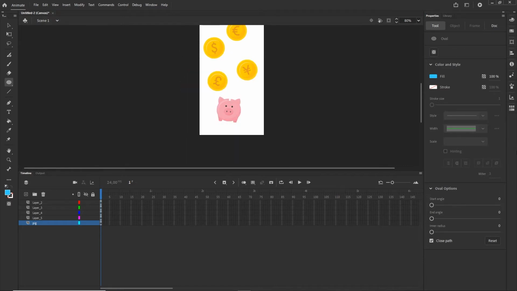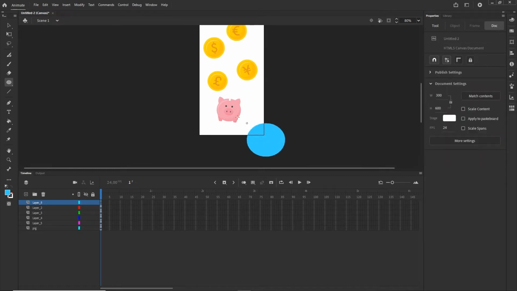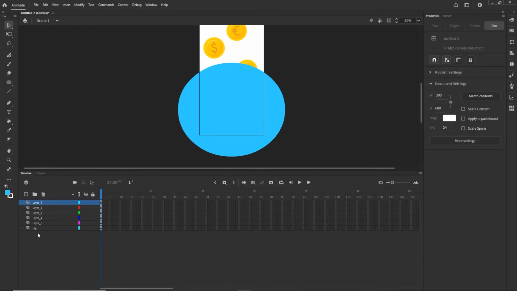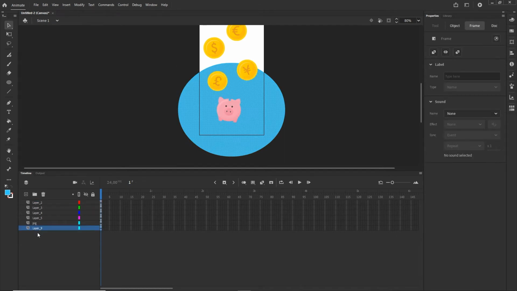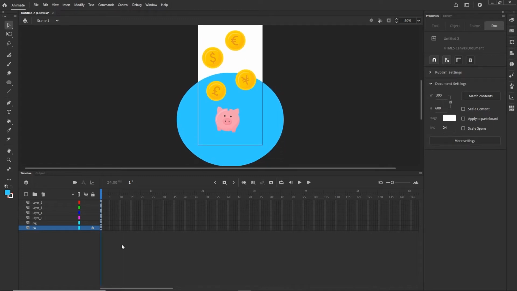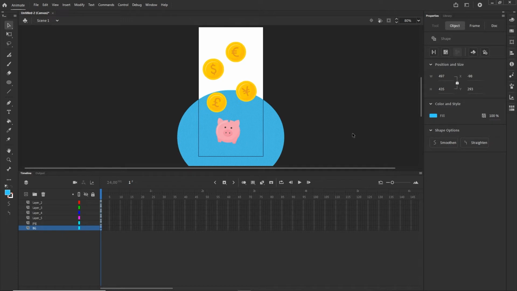And I will go back because I wanted to create this on the new layer. So I'm going to create new layer like so. And on this new layer, I'm going to create something like this. And now I'm going to position this layer to the bottom like so. And I'm going to double click and I'm going to call this BG as a background. And I'm going to lock it, so I won't be able to move it. But maybe before I lock it, I'm going to position it a little bit down like so. So it is going to be maybe in the half of the canvas.